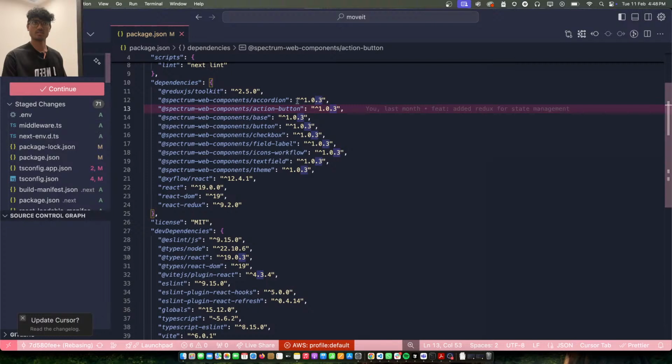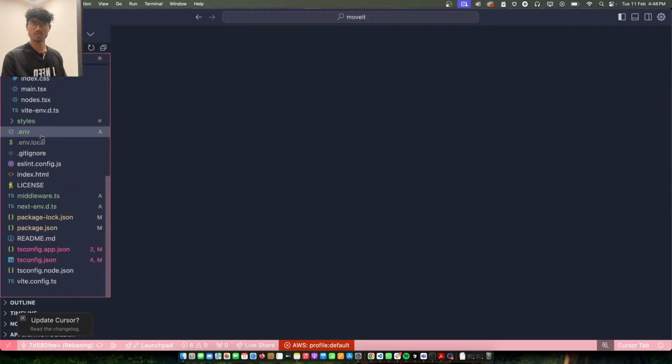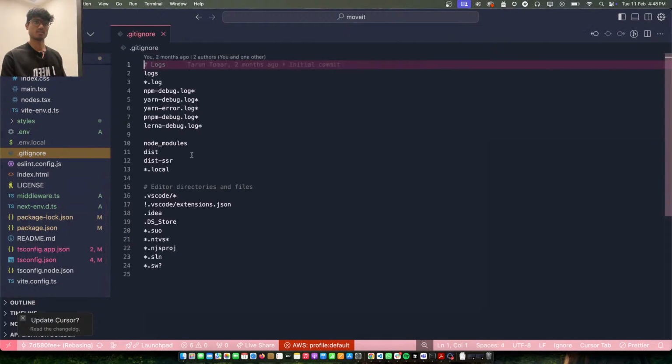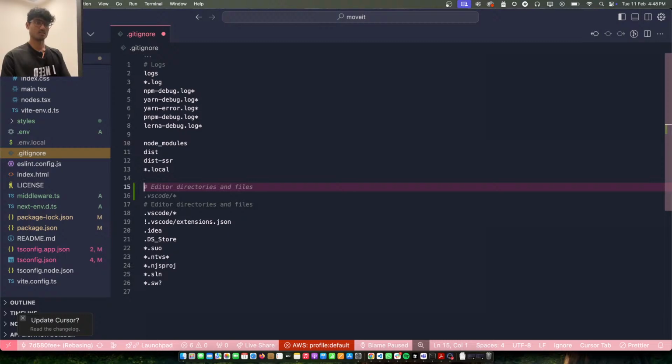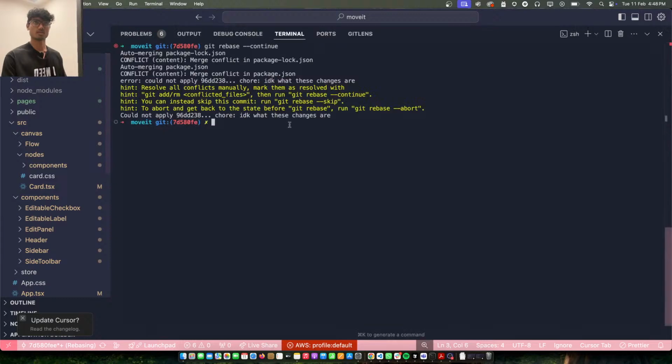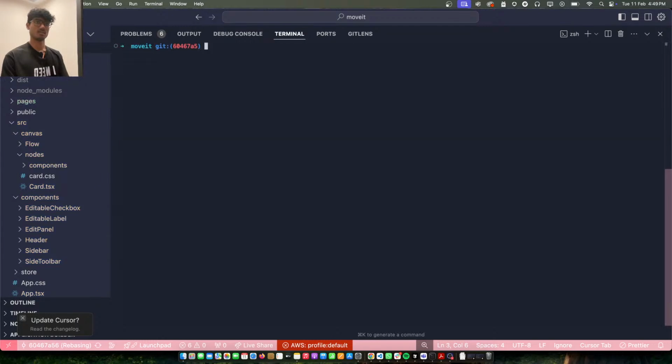With that being done, also I should have added, where's my git ignore? Yeah, I should have added the .next folder to the git ignore, because I don't know why that's not being ignored. Git add this, git commit, resolved conflicts, git rebase --continue, successfully rebased.